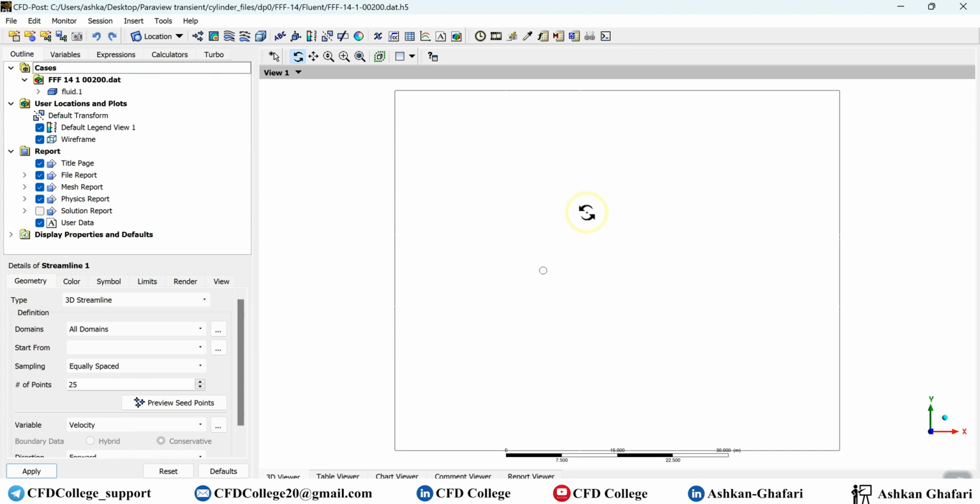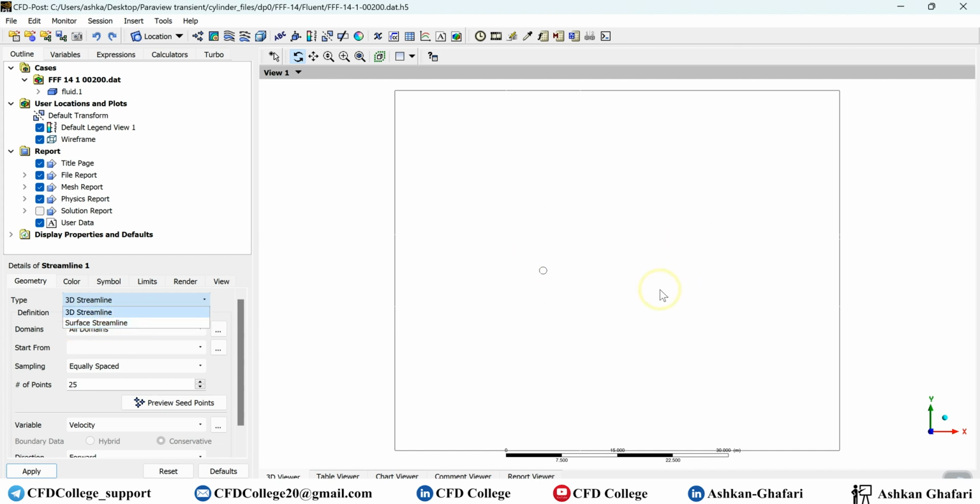We have a two-dimensional CFD result. As you can see here, we have two types of streamlines in CFD Post. You can't see these options in other software, for example, in Tecplot. But here in CFD Post, you can create either 3D streamline or surface streamlines. Since we are working in a two-dimensional domain, we should use surface streamline. You can also use 3D streamline in a two-dimensional domain, but we have better control on streamlines if we use surface streamline. And it's a good practice because sometimes in three-dimensional domains we want to use surface streamline.